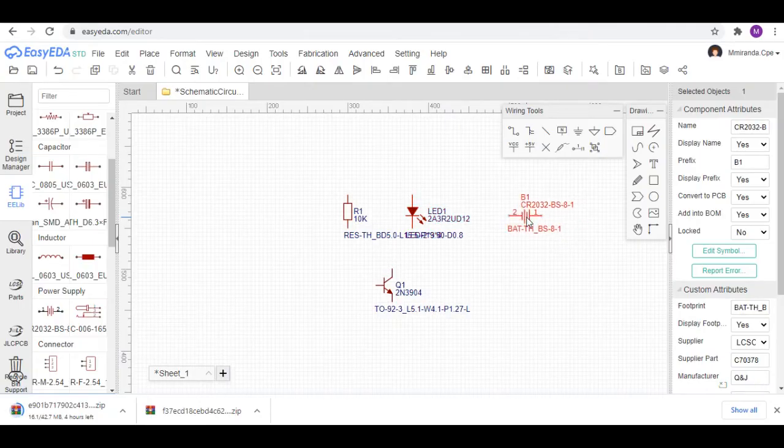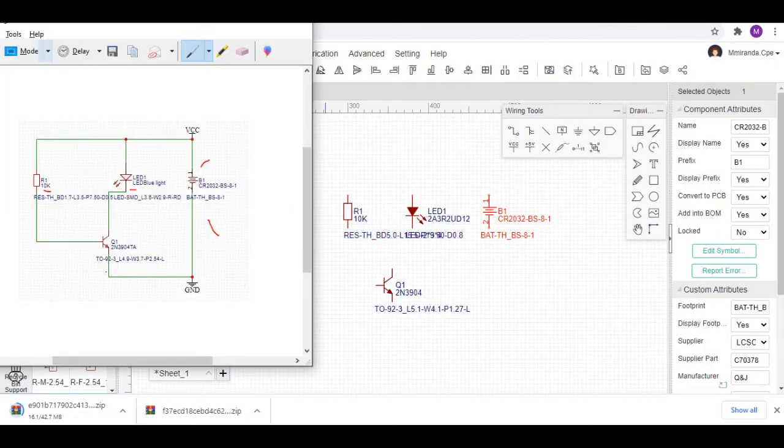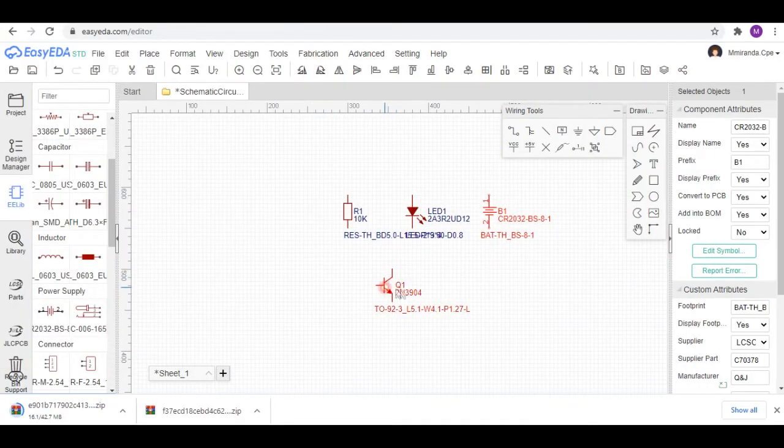Rotate it again, positive, the upper part. Okay, so this is my battery, LED, and then resistor. Then I have now the transistor. Okay, so as is, I just need to move it here.